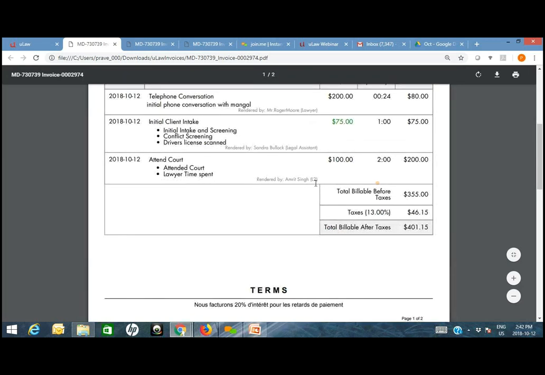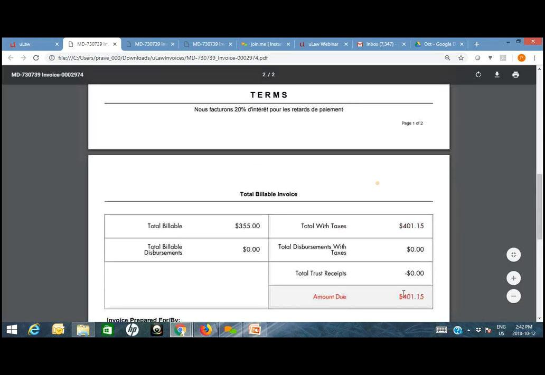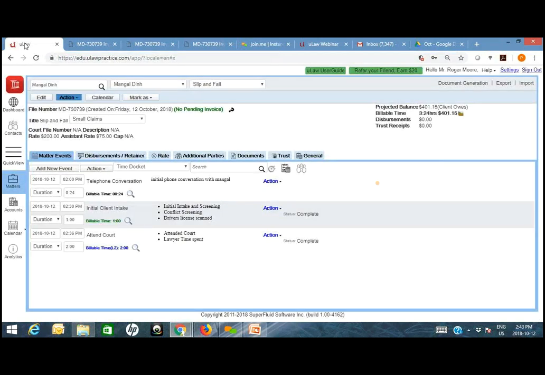And here is Mr. Amrit Singh, and you can change this to lawyer. That's just the name provided in the definition. Okay, and that's my total, and that's the total owing, $401.15. So it's as simple as that. The 3 different individuals have collaborated on this one file. Okay.